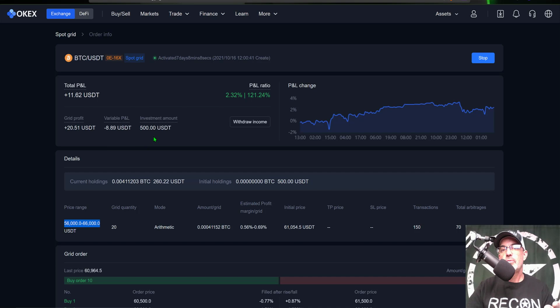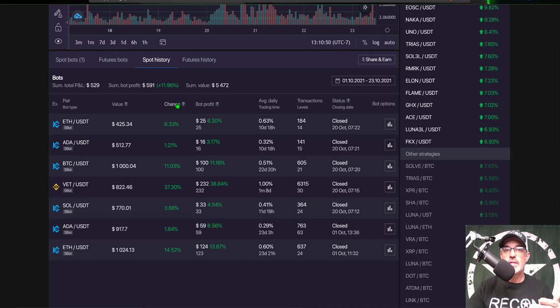However, I forgot about this bot and the price has since retraced. I've bought more Bitcoin on the way down. However, since the price is going down, I have a negative variable P&L, which then brings my total P&L down to this 1162 USDT. And this figure is essentially the same as the change percentage on BITSGAP. And so for those of you who say BITSGAP is misleading or trying to fool you with the profits, most of your grid platforms report both, so you have an idea of both. More intel when you're doing recon is not a bad thing.